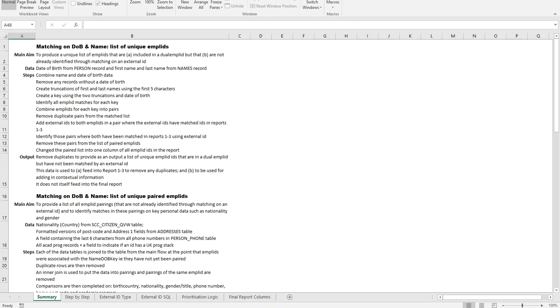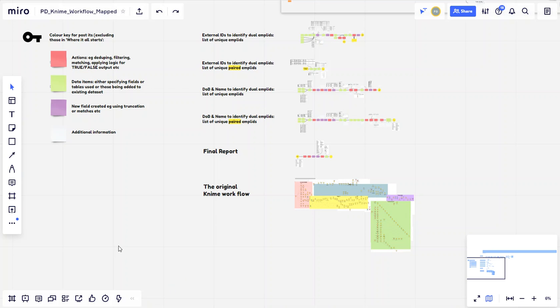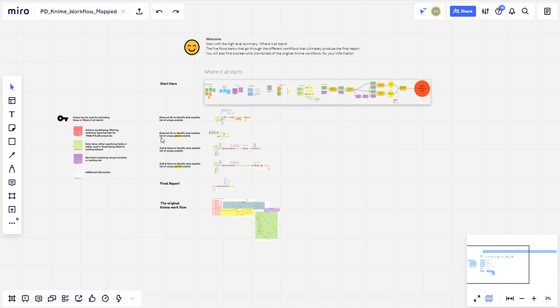Okay, so I will send you over links to both of these, and have a look through, and then I'll put a meeting in next week or this week, depending when you're looking at this, and yeah, we'll take this forward and work out how to improve this and what's the best way to build it.